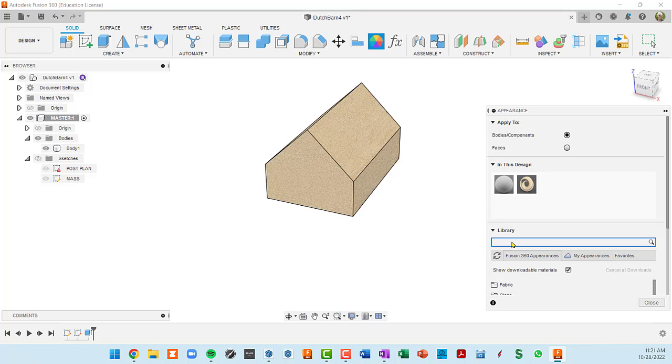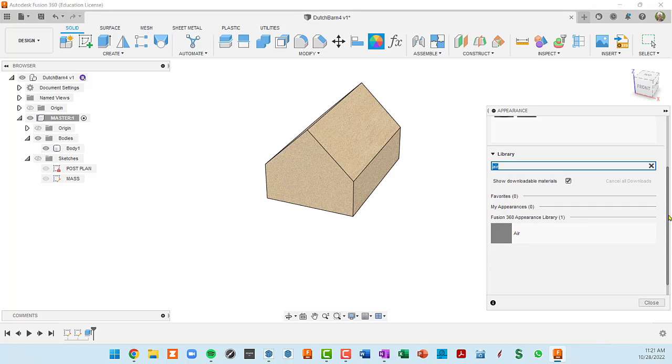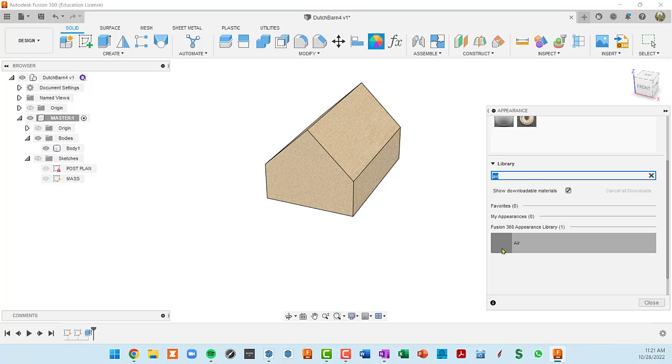And so I'm going to go down here to library and type in air and press enter. And let's see if we can find an air material. Oh, here it is down here. Okay, so I had to scroll the dialog box down to see it. So this is an air texture essentially.